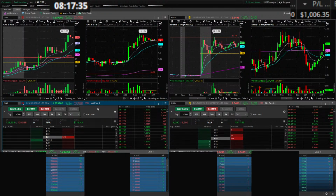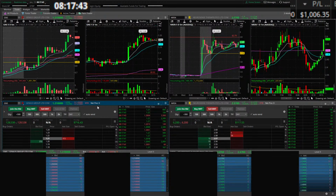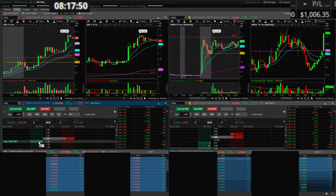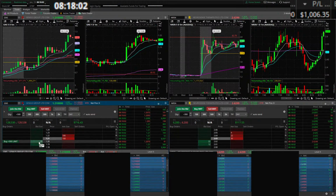In terms of price action, I'm looking at kind of like the wave of momentum, the flow of it between the bid and the ask. So if that makes sense, I'm watching to see if the bid size is increasing as the ask size is decreasing. And then if that's happening, we're usually going to get a push up. Same thing in reverse. Thank you, Dale.